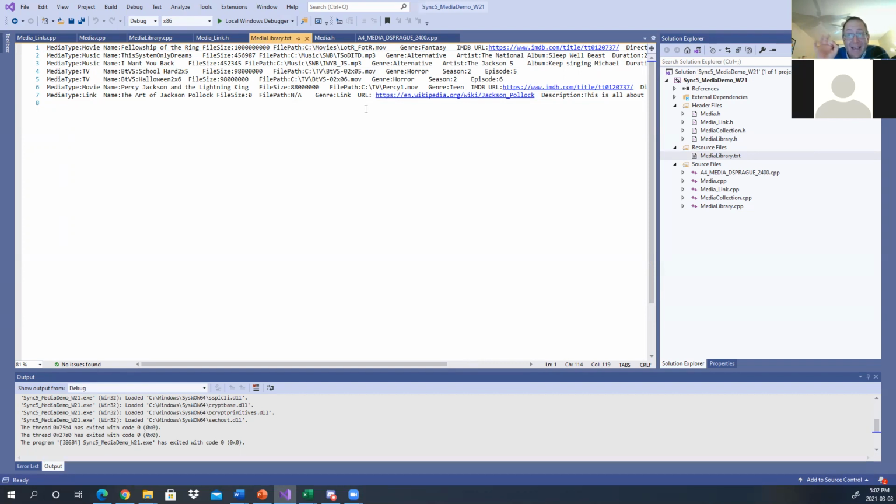Your job is not to just copy over what you had in media into your child class. You can copy and paste the bits of code that you absolutely need to change, but you're not actually trying to duplicate the code. You're letting the parent do its thing. You're letting all the data in the parent stay in the parent. And then you just add a little bit more to the class.